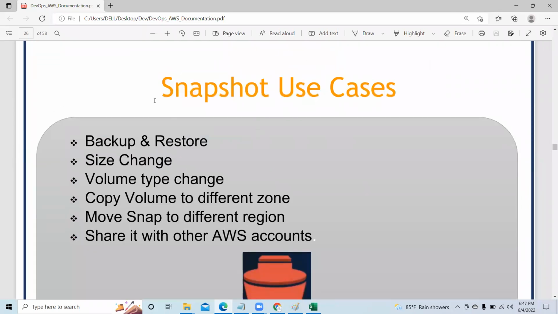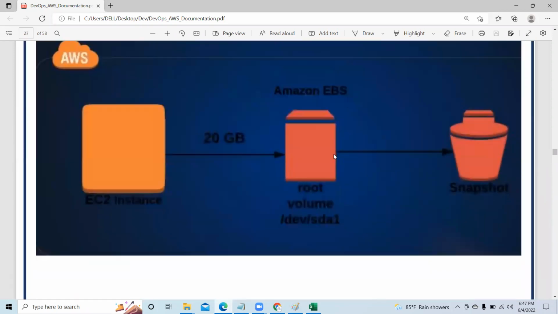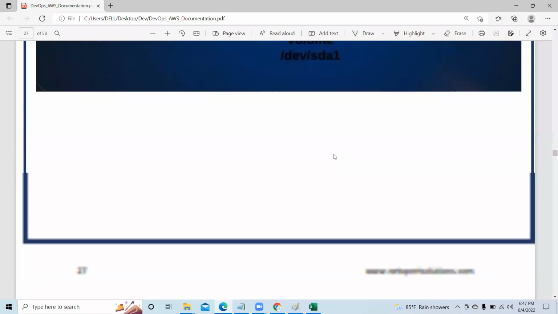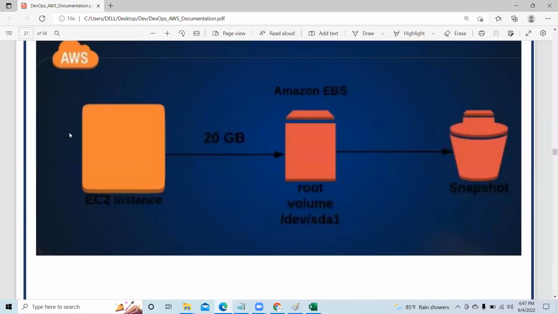We will discuss the snapshot and all later, guys. Look here, guys. This is the EC2 computer. This is the hard drive, the block storage. Both are separated, guys. It's not our normal desktop or laptop where the hard drive is inside.